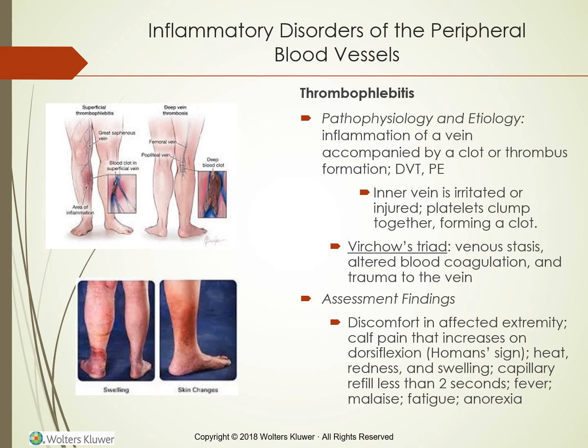Assessments. Signs and symptoms. Clients with thrombophlebitis often complain of discomfort such as calf pain in the affected extremity. Heat, redness, and swelling develop along the length of the affected vein. Capillary refill takes less than 2 seconds because of venous congestion. The client often has fever, malaise, fatigue, and anorexia.